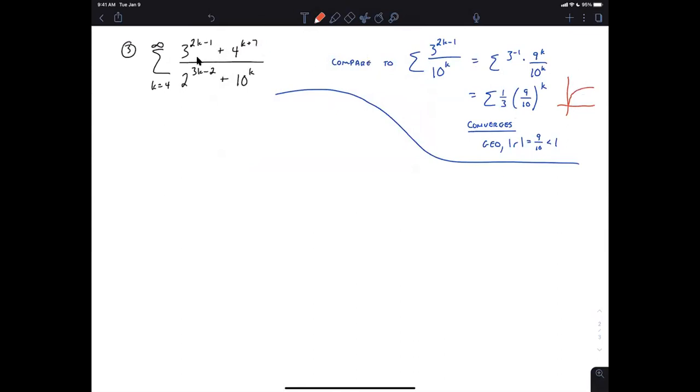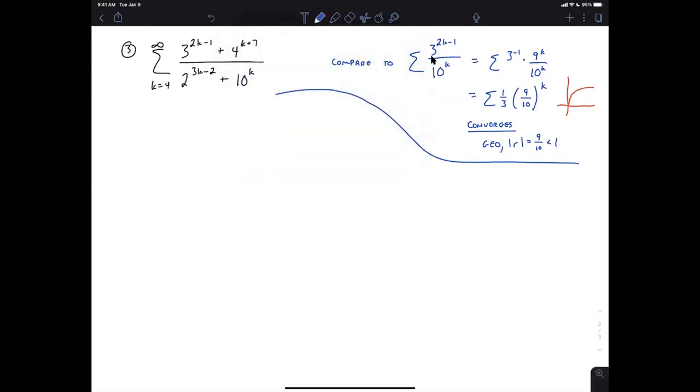Is the original smaller based on what we've got? Probably not, because the top is bigger. You've got 3 to the 2k plus 1, the same, but then you add on the top. That means the top is larger. Based on that, we would think this is a larger fraction. The bottom is bigger, that would indicate a smaller fraction, but it's not clear. And so it would be a difficult proof. It may be that it ends up being smaller for large k, but it would be very difficult to know that for sure. So you want both the numerator and denominator to have the relationship you want in order to make that a clean proof. And so then we don't know that this is smaller than this. That means we're going to go to limit comparison test.